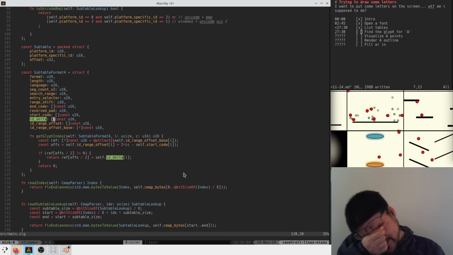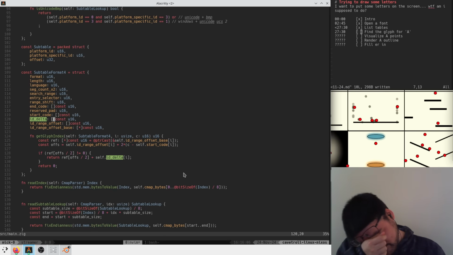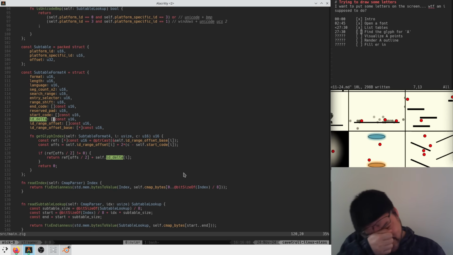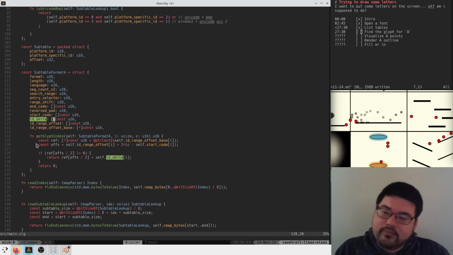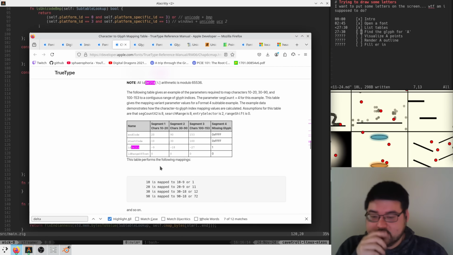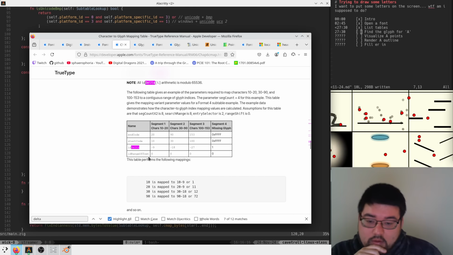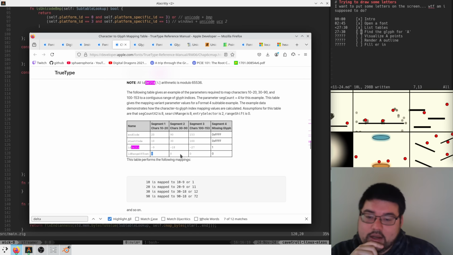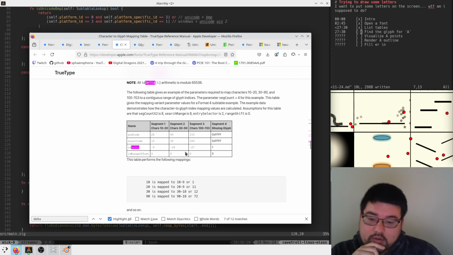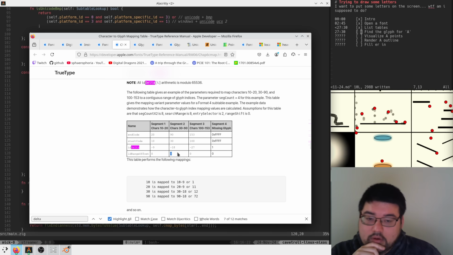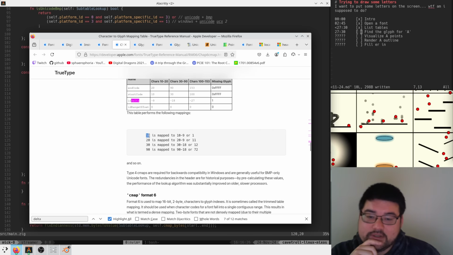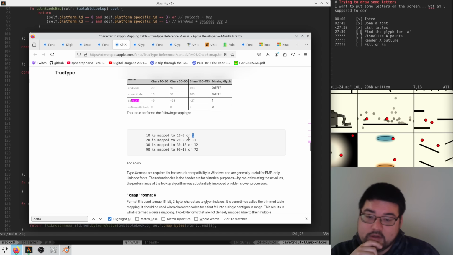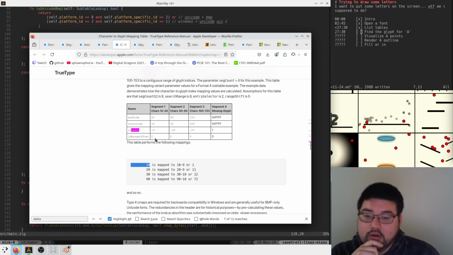Oh, I guess because they just do mod 65536 and it kind of turns to that. Wait, how can ID range offset be 0? Ten is mapped to 10 minus 9, or 1.